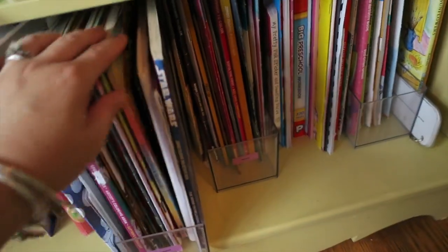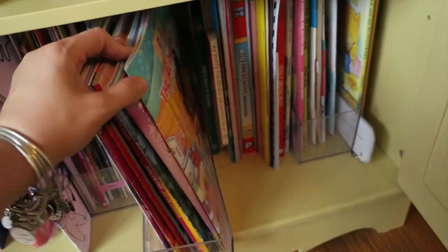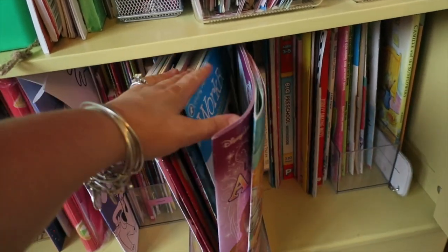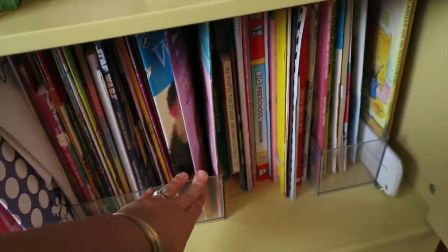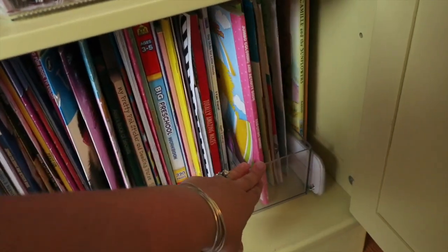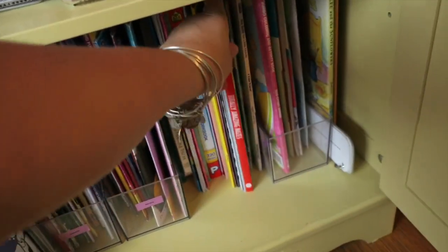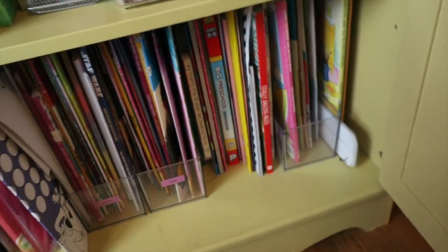Then there's an Isabella bin that has all of her coloring books and her different workbooks that are at her reading level. There's a Natalie bin that has all of her books that are at her level. So she's got a lot of alphabet books and beginning workbooks, beginning sounds that she's working on. And then I have all the shared stuff over here. There's an extra one for more seasonal books. And then these are really more at Bella's level. There's some Mary's books. And then obviously this is more Natalie these days, preschool.